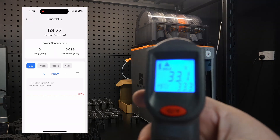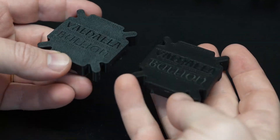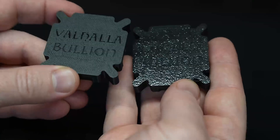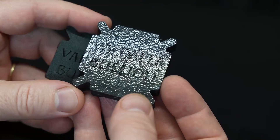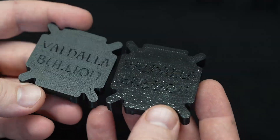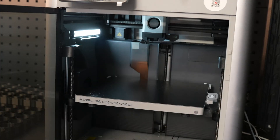The final thing I wanted to look at is the surface finish between the Glacier and Frostbite build plates, because they do have different finishes. Once I remove the test prints from both plates, you can really see the difference side by side — especially as the light catches it. The Glacier on the left has a smooth textured finish, whereas the Frostbite on the right has a super smooth, glossy finish that really catches the light — almost like a plasticky feeling. You could do some really cool effects with lids and containers using these two surface finishes.